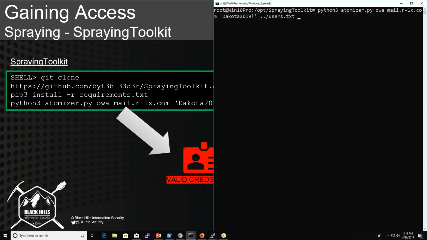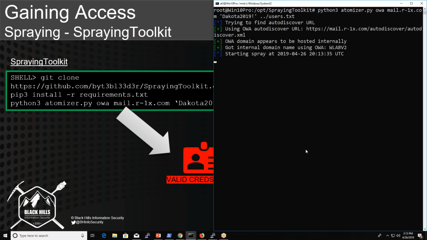We're looking at the spraying toolkit because it's very effective. It's threaded, fast, and it has a single advantage over Mailsniper from our perspective, watching them side by side yesterday, that John pointed out: as we watch the spraying toolkit, now that it has been executed, you can see whether it found a successful credential or a failed credential.